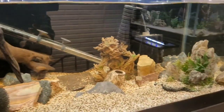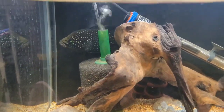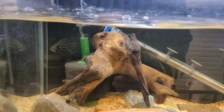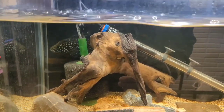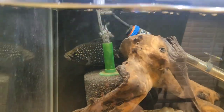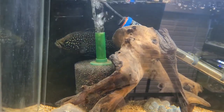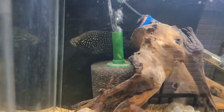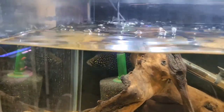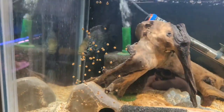It's probably been a little over a week since the original incident happened, and I separated him over to this 40 gallon. He was upside down when I came home from work and saw him. And now he's looking really good though. From where he was to this is surprising, honestly. I'm grateful this guy didn't die. This is my original starry knight. I've had him for close to 2 years. He was probably the size of a quarter, maybe, when I got him. And he's starting to eat again too. Let's drop a couple pellets in there and see if he has any interest. Poured a little more than I should have.